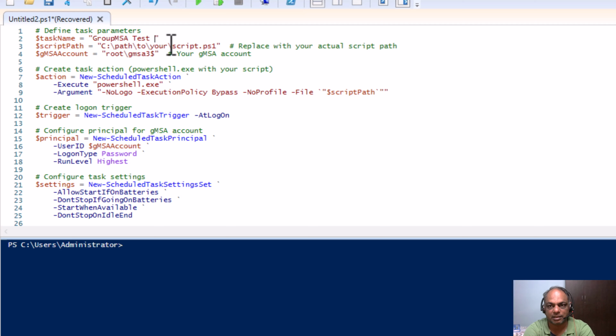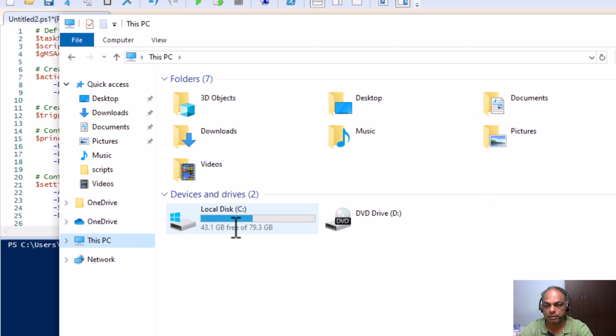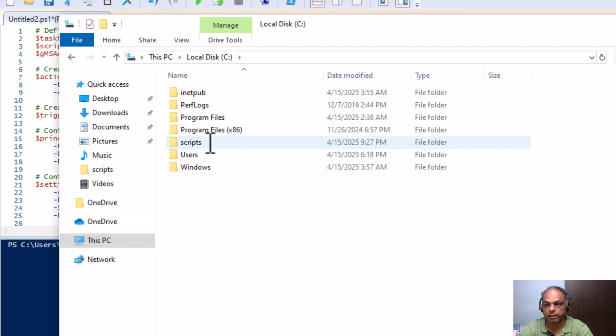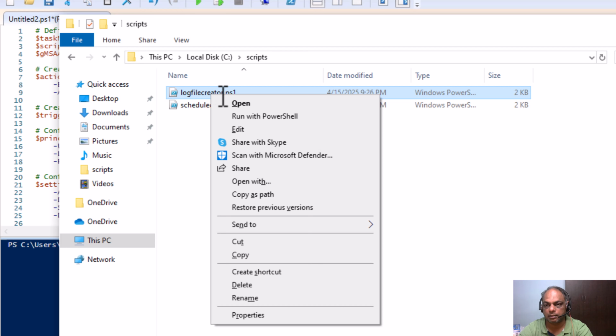Do not make it too complicated. Then we have to give the script path. So what is our script path? We'll go to the folder, local disk C, scripts, log file creator.ps1, and copy as path.